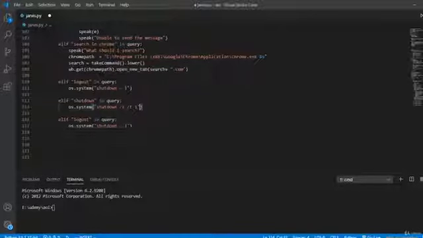And if we want to restart our system, for that we just have to change the flag to /r /t 1, so it will restart our computer. Now I will not be trying to run these functions, but you can try this on your machine. So now let's move on to the next video.